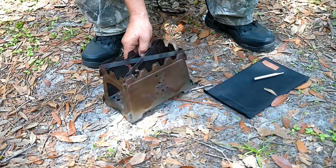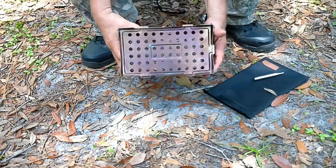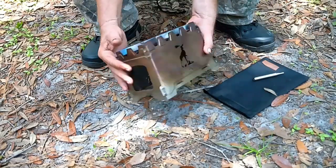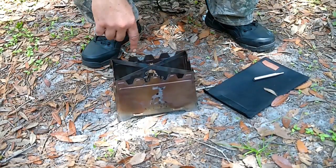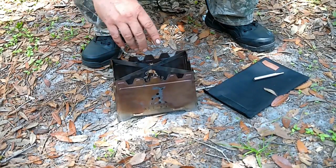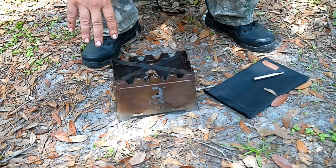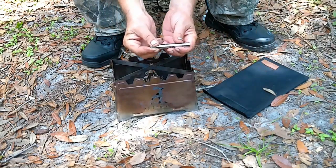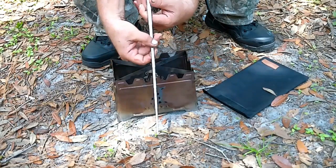The only thing you have to worry about is that, due to the perforations on the bottom, you want to make sure that the ground is clear before you light your fire, or else you'll burn the ground underneath. So you've got to use a little bit of care. I've seen some people put down foil underneath it to help protect the ground a little bit further. It also comes with a pocket telescoping micro bellows to stoke your fire with.